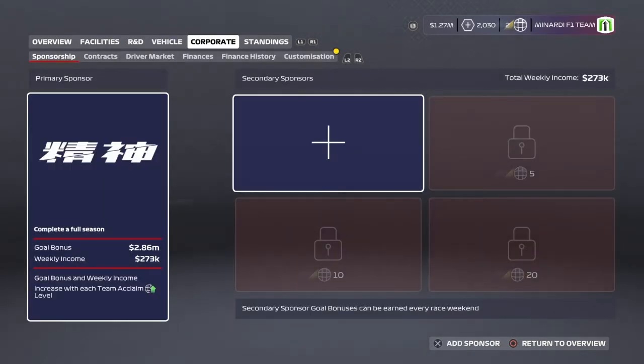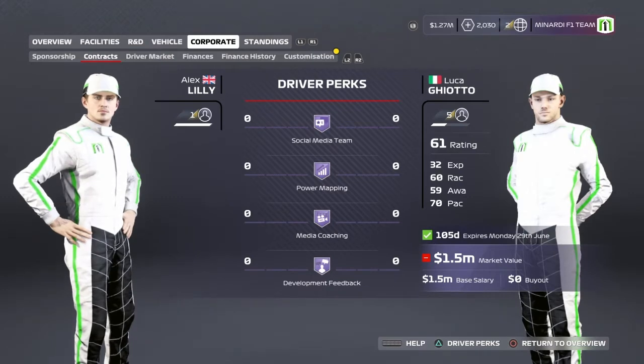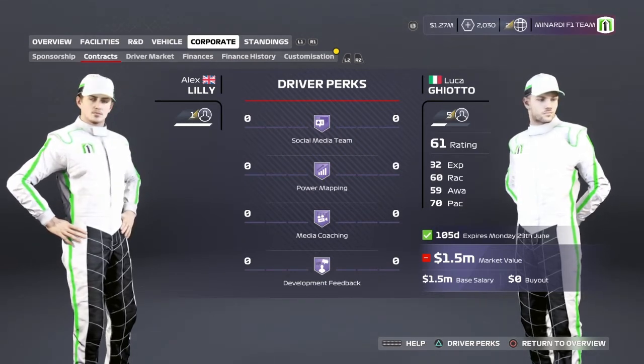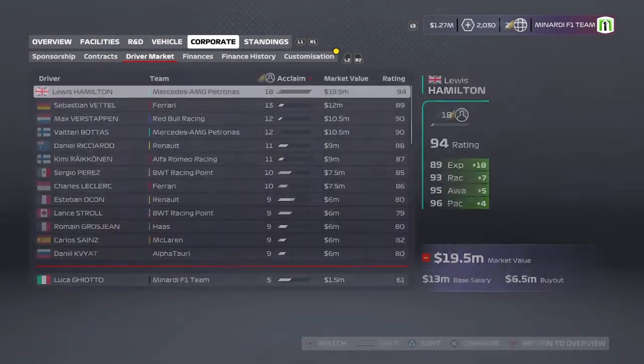So corporate, we can sign a secondary sponsor. We'll have a look at all of our driver perks. So yeah, nothing else has been done there. We've really got to get Giotto's stats up at some point. 61 rating is a bit low. I don't know if his rating actually goes up with his affinity, if that increases as well. We'll have to wait and see.